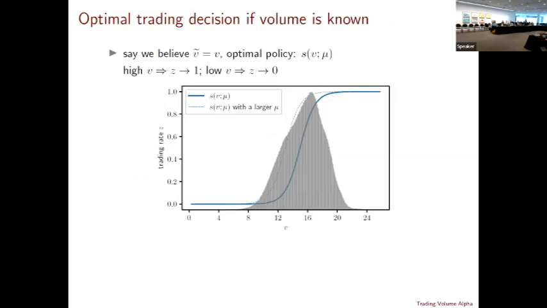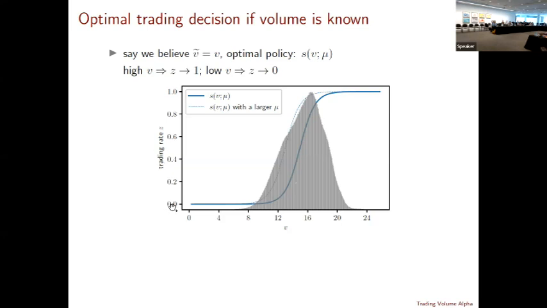All right. As a simple example here, let's suppose we knew what volume was going to be for sure. We didn't have to predict it. I know what tomorrow's volume is going to be. Then the curve might look something like this. The optimal policy, if I know what V is for sure, is, in a range here where my price impact is likely to be very large because volume is very small, I'm not going to trade at all. And then at some point, as volume becomes big enough, I start trading and getting closer and closer to 1.